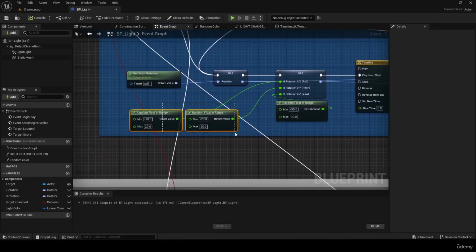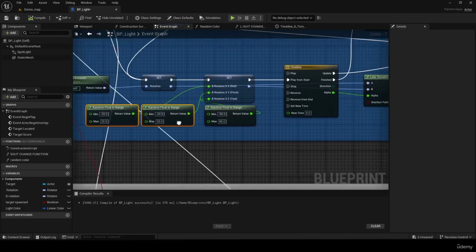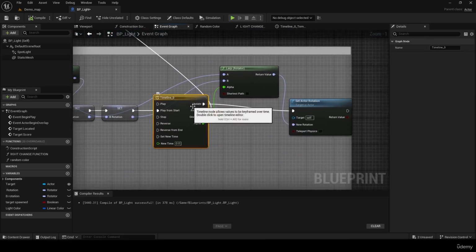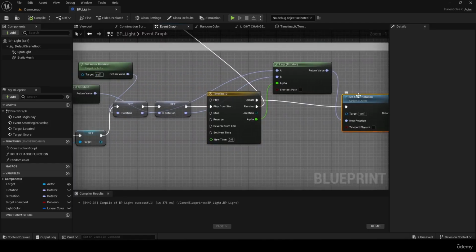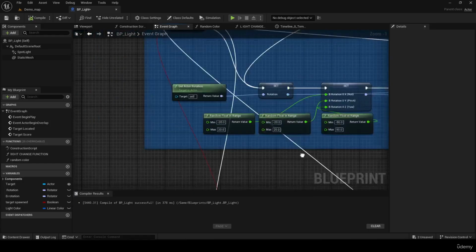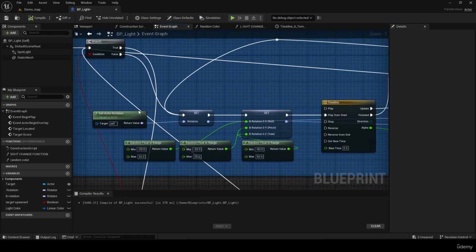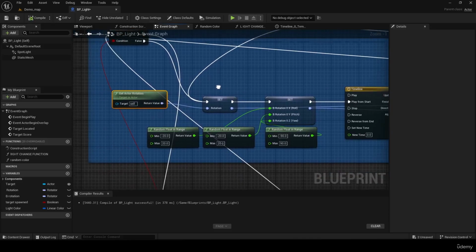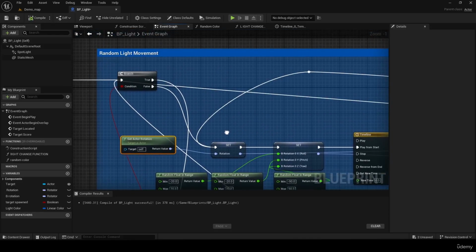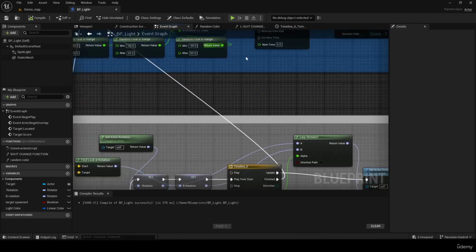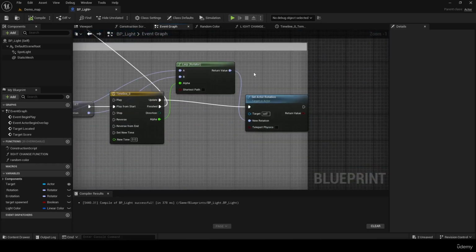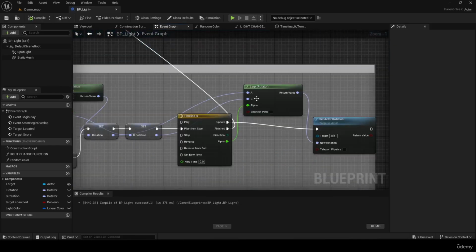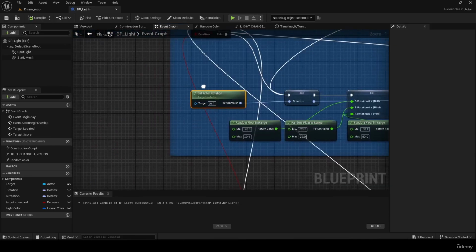Now, we need to figure out a way to make sure what just happened does not happen. So what happened here was we get their actor rotation, and after we set their actor rotation, this A here became their new actor rotation. As this A is their new actor rotation, they are not resetting to their initial parameters.